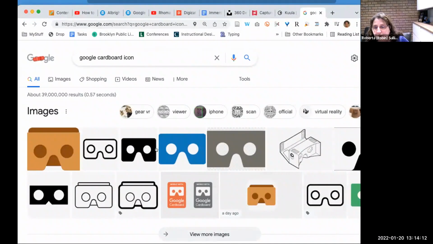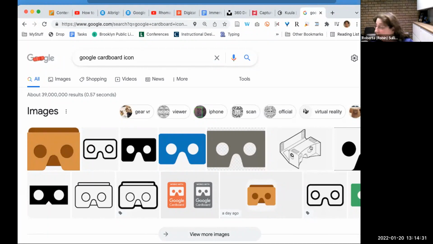So this little icon will show up on your video and usually in the bottom right corner. And that tells you whether or not you are required to move the video with your finger, or if you can put it into one of these Google Cardboard headsets and just move it around.